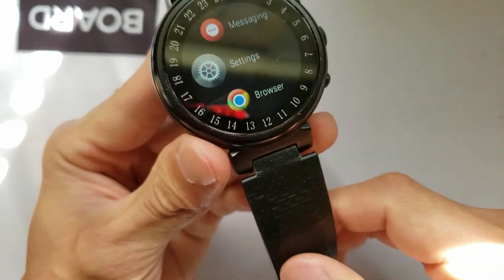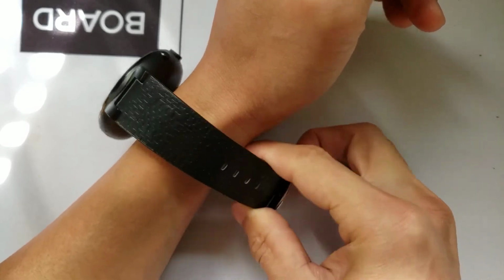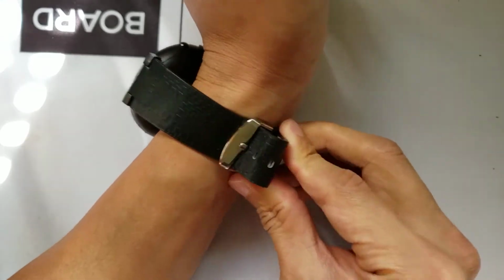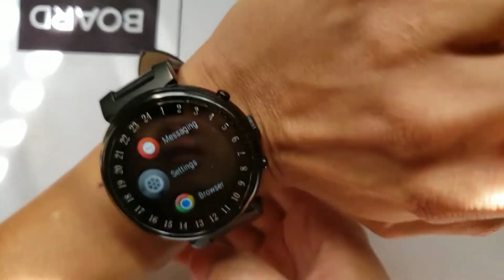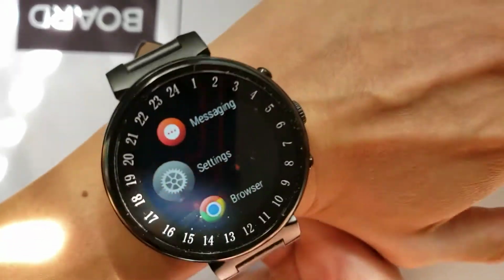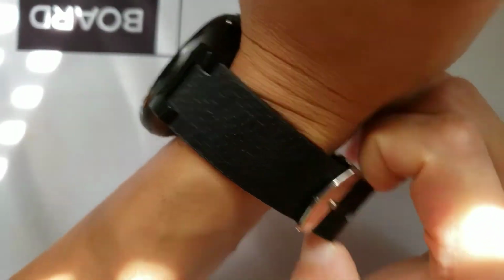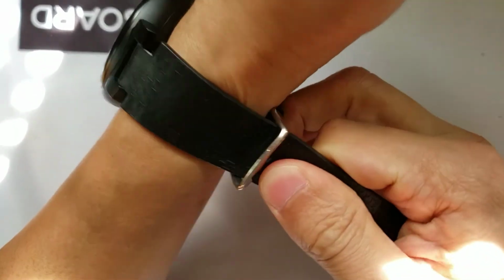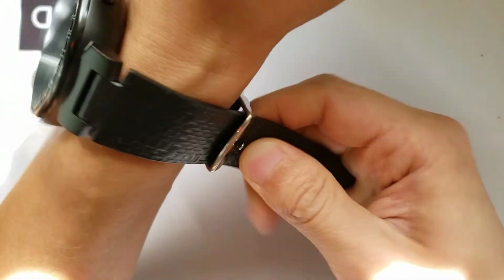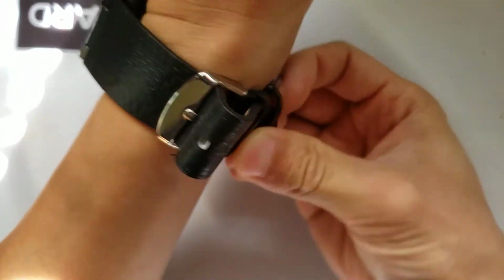Let's put this watch on and see how it looks before we go any further. Like I said, it's going to be a little bigger of a watch. It's going to be a guy's watch. This is how big it is. It is quite a bit bigger than a lot of the other watches I've had. At least for one thing, you know that you don't really have to squint your eyes when you're pressing buttons on this watch. You don't have to squint your eyes as hard as some of the smaller watches.